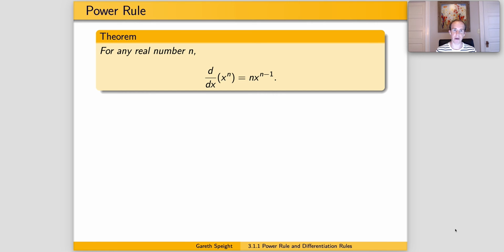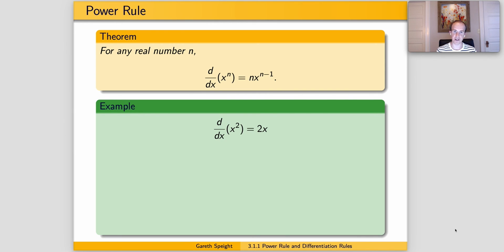So the first one is the power rule. It's just a way of differentiating things that look like x to the n, where n is some constant. So it could be x squared, it could be x cubed, it could be x to the half, which is square root of x, and so on. And it tells us that the derivative of x to the n is n x to the n minus 1 for any constant n. So sometimes you see this and you can apply it straight away. For instance, you see x squared, you see, okay, n equals 2. I sub in n equals 2 in my formula. The derivative of x squared is going to become 2x to the 2 minus 1, or just 2x.